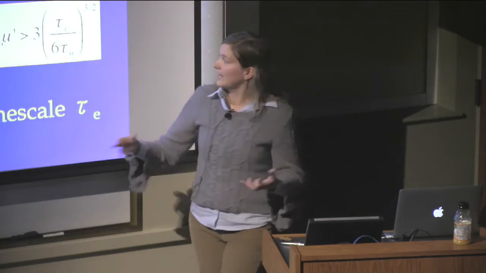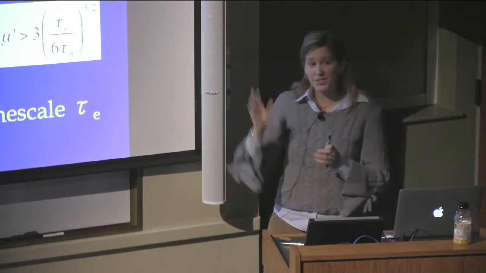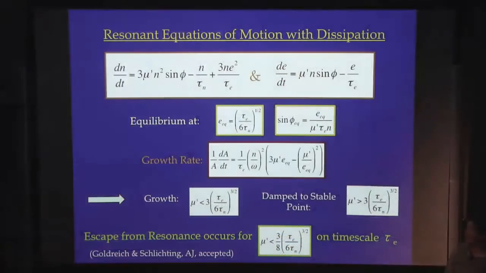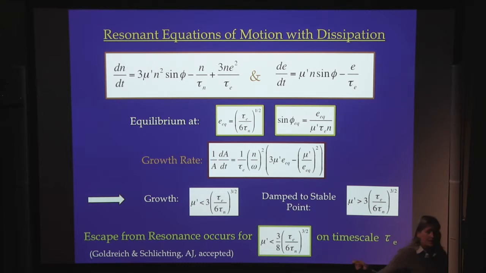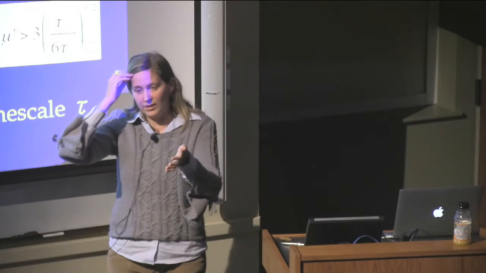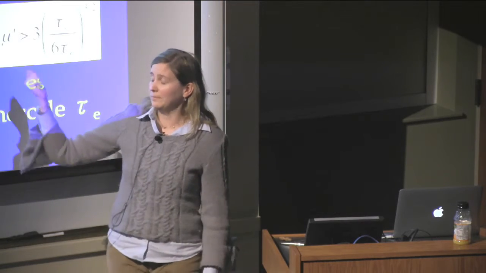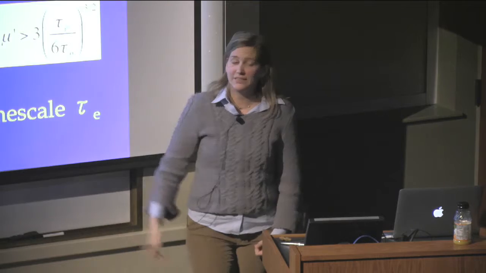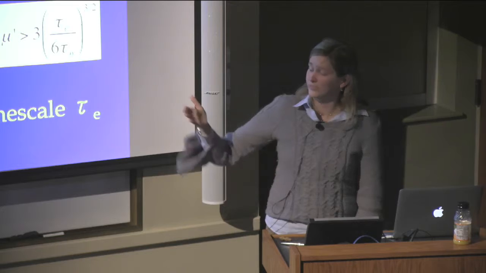For more massive planets, so if your masses are bigger, you are instead damped to the stable point, and you just sit at this equilibrium, happily ever after. And the only other thing that's really interesting and important is that the growth timescale for these librations, for these oscillations to grow, is given by the eccentricity damping time scale and not the migration time scale. Before, I told you, if you have no eccentricity damping, you spend about the time scale it takes to migrate in resonance, because that's how long it takes to grow the eccentricity. Here, to grow these librations, it only takes as long as it takes to damp the eccentricity, not the migration time scale, but the eccentricity damping time scale.